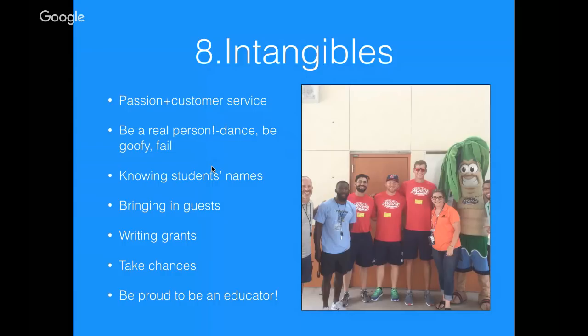If you've seen School of Rock, I know the quote didn't actually come from there, but my brother says this all the time to me. He's like, hey, you remember that quote? Those who can't teach, teach PE, basically. And it's just like, I don't know.